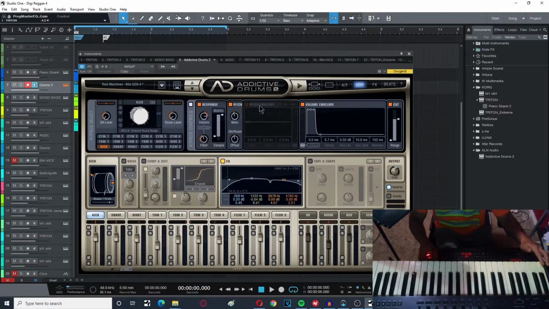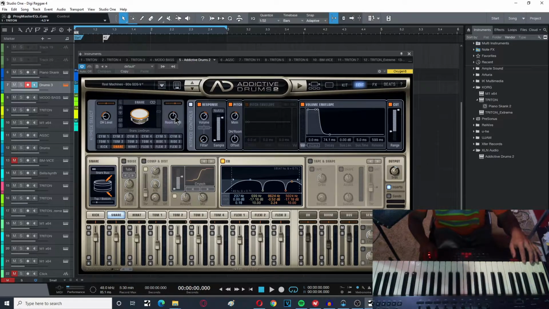I'll make another video specifically on Addictive Drums, how to make the drums for a reggae beat, and the different styles of reggae drums. So next is the snare. Room level for the snare, keep it up or level. You can hear it adds a little more natural reverb. You turn it all the way down, it sounds like it's right in front of the microphone in a small room.